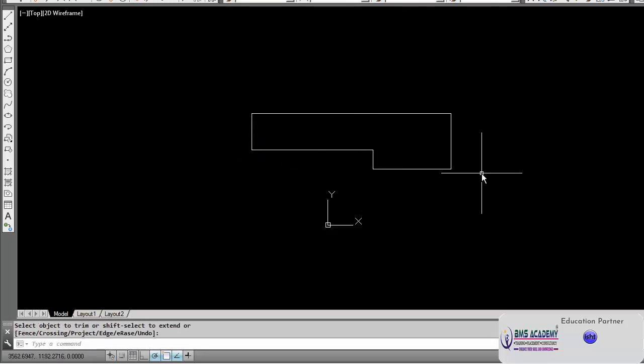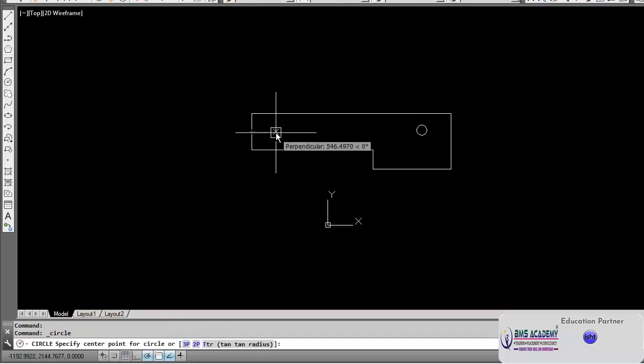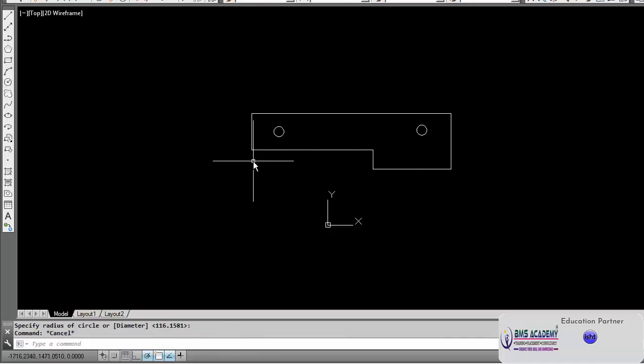So we have to dimension this component. And there are one or two holes also we consider. One hole here, another hole somewhere here. Now this component is here. Now we want to dimension.